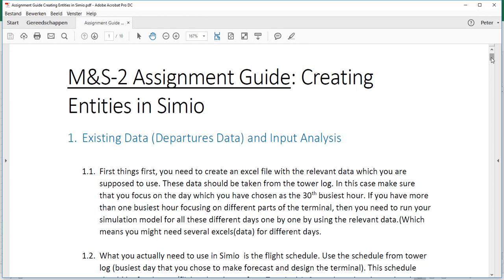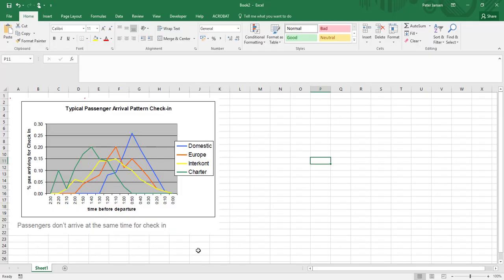So this instruction video is going to be about creating your own distribution pattern for your assignment. And for this, we're going to be using software that's called EasyStat. It's really easy to use. And the good thing about it is that it's free to use as well. So let's get started and see if we can make some distributions of our own.